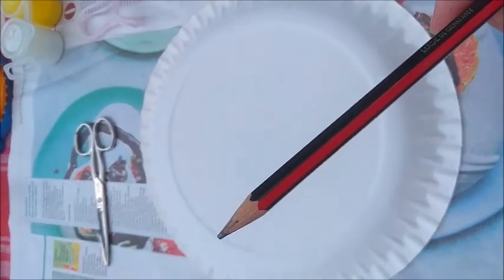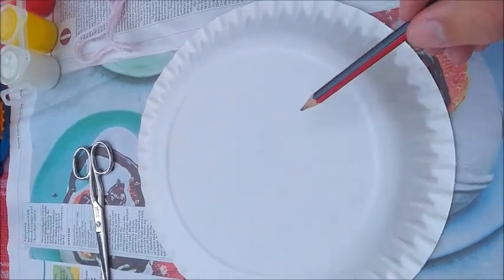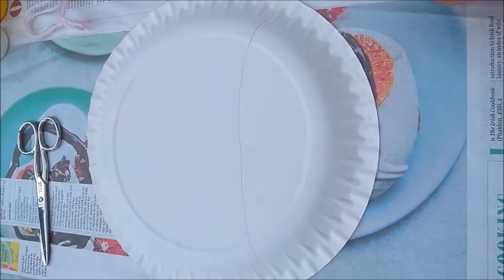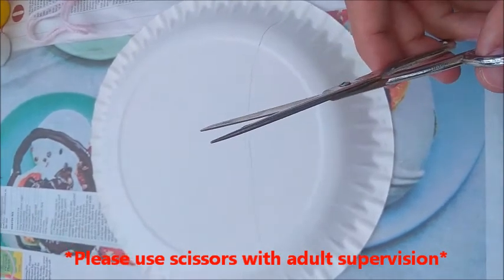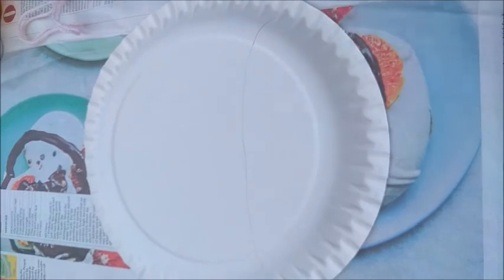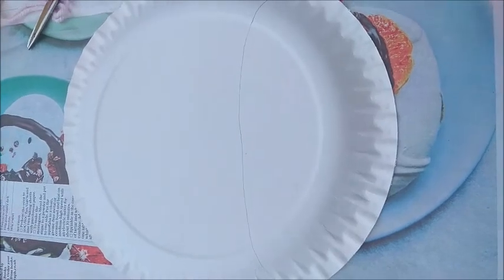First, I'm going to take my pencil and draw a line, a semicircular line, across the bottom of the plate. I've drawn the line onto the plate or onto the paper. You can take your scissors and, under the supervision of an adult or asking an adult to help you, you can cut out along the line in your plate or piece of paper.